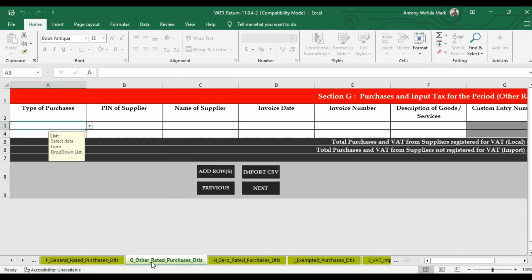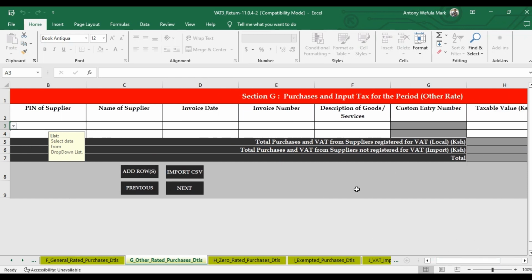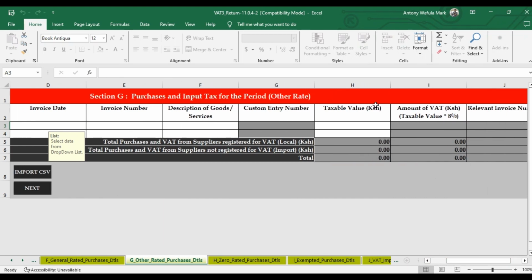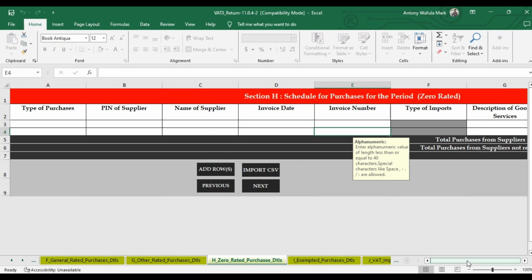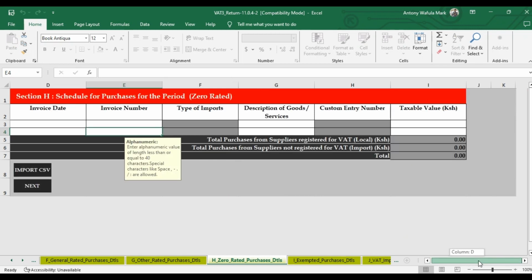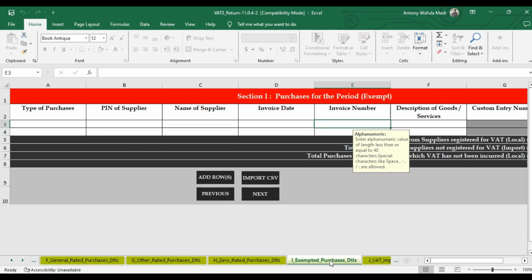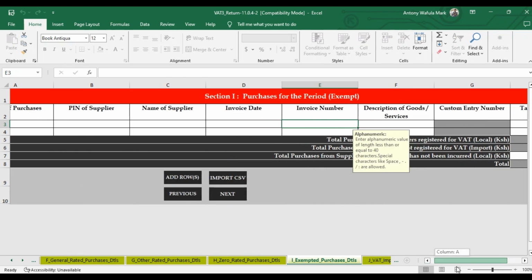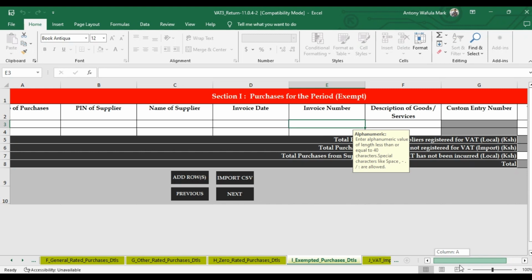This is other rated purchases, rated at 8%, as you can see. For zero rated, it's rated at 0%, of course. Then for exempted purchases, it's exempted in totality. That's the point.